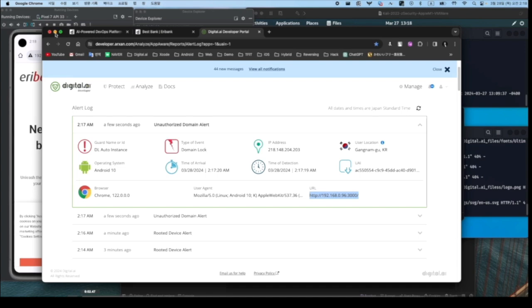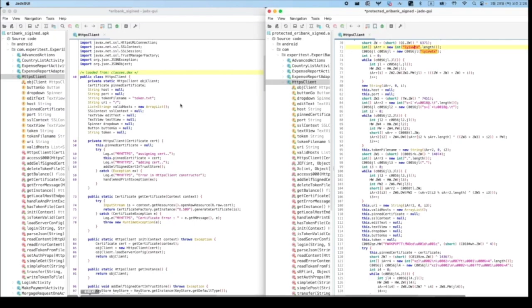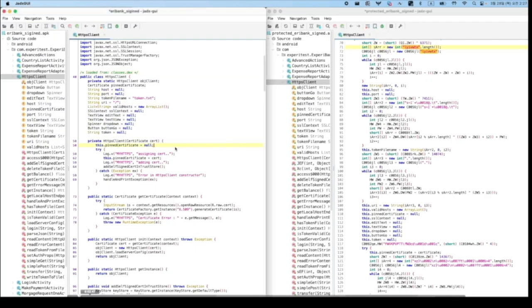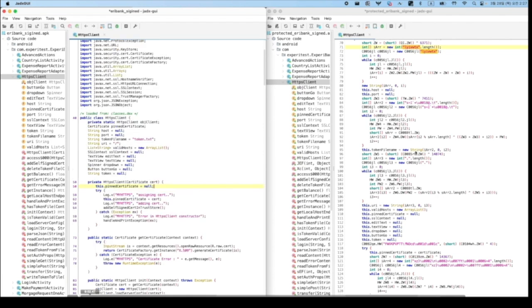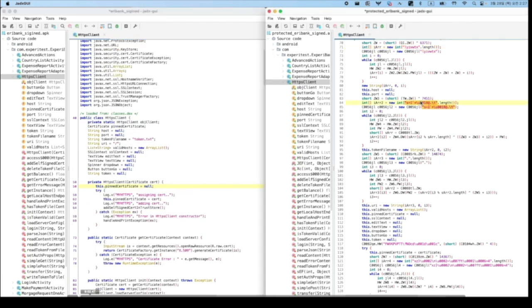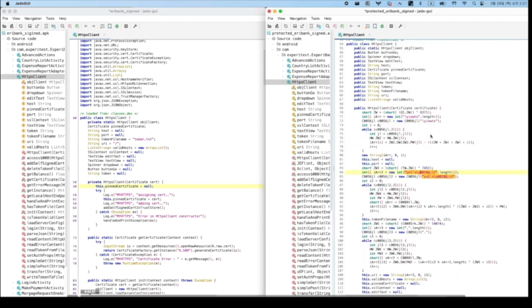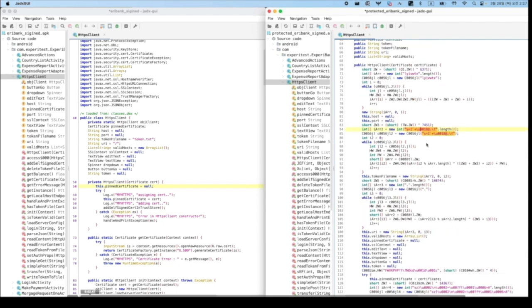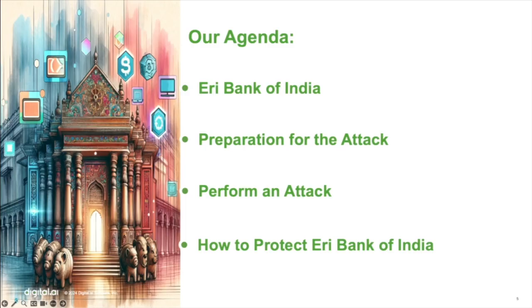And lastly, the hacker could find out information about our back end. How can we protect that? The one on the left has not been protected, and the one on the right has been protected using our protection. The plain text has been encrypted and every function, logic, etc. has been obfuscated, so the hacker cannot find out any information about your back end. This is how you can protect your apps from attacks.